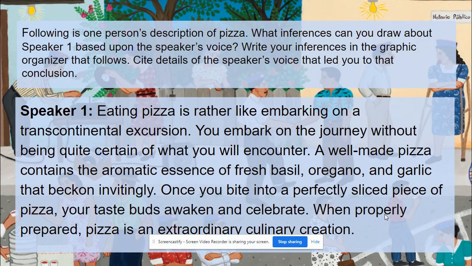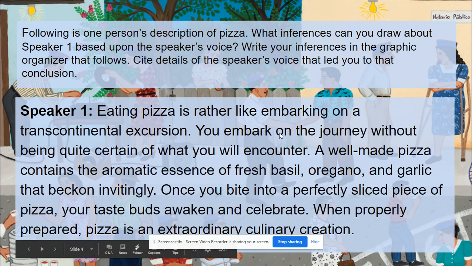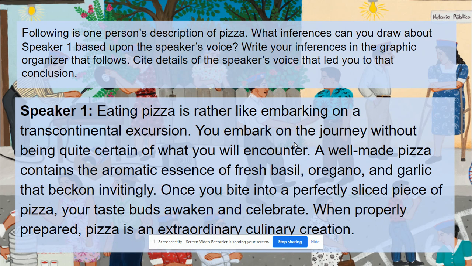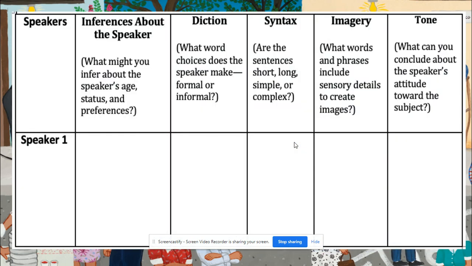For syntax, we want to look back and see, do they use short sentences, long sentences? Are the sentences very simple, or are they more complex with description? And in this case, we can definitely see we have a lot of prepositional phrases that are added into the sentence for specificity and elaboration. So these are kind of complicated sentences that we can talk about here for this guy. He wants his readers to come to a very specific conclusion about it, and he's using his sentences to kind of walk you through that.